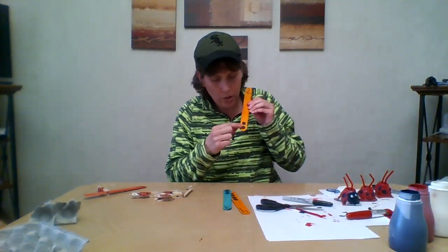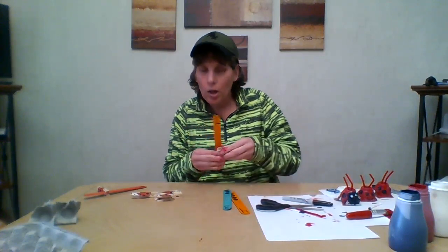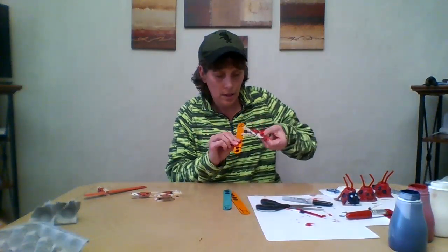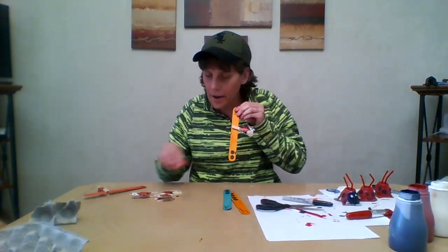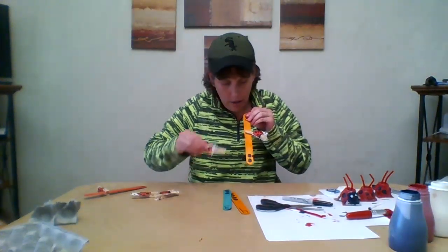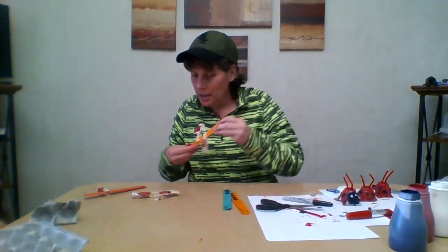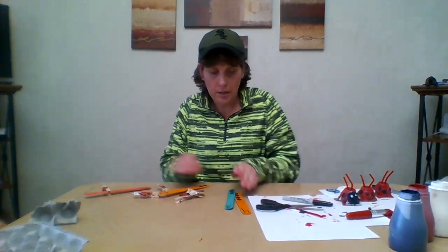And you're going to go 1, 2. Then you're going to find 2 ladybug clothespins, just like this. You're going to put 1 there, and I have another 1. Then you're going to put it here. And there's 2 ladybugs.